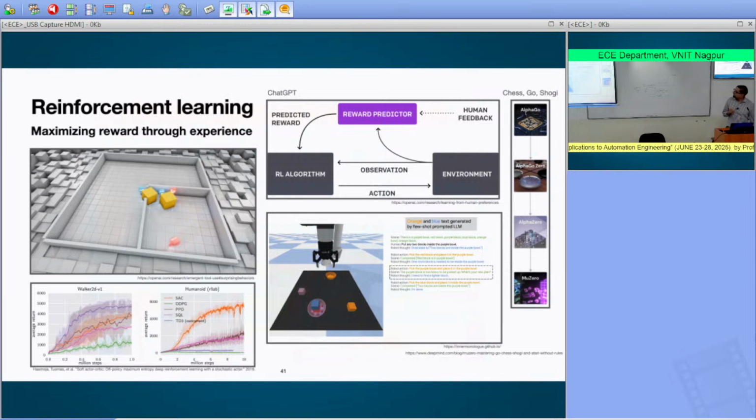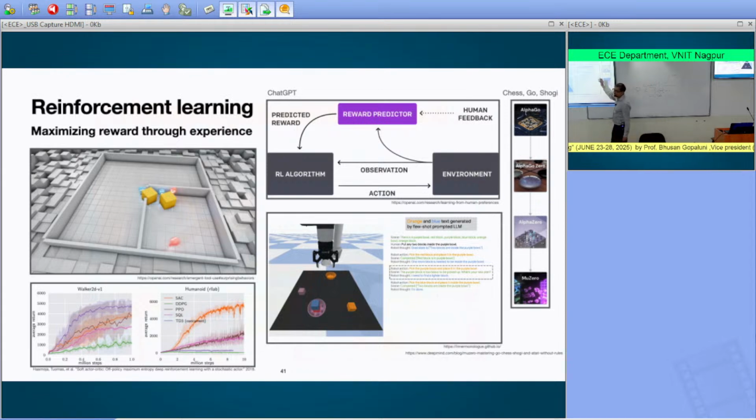Roughly speaking, the idea is as follows. By the way, one of the scientists who has worked in this area for 3 or 4 decades is Rick Sutton. He has a very nice textbook on reinforcement learning. If you get an opportunity, read that textbook. He received the Turing Award 3 or 4 weeks ago. Turing Award is considered the Nobel Prize in computer science. Roughly speaking, this is how it works.